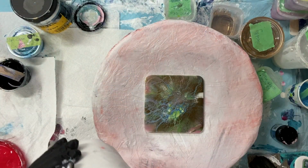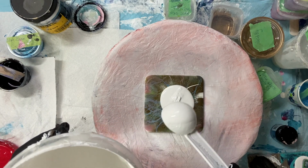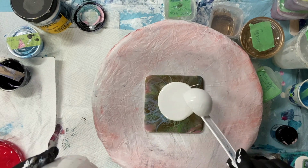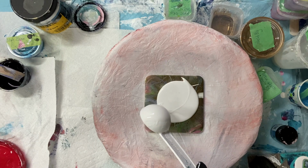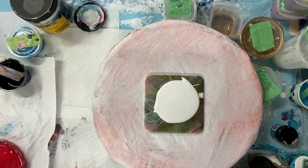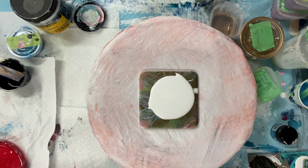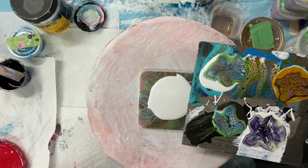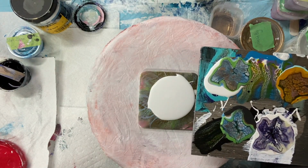I'm going to do a bloom with just pigments over top of this one I didn't care for. I was going to use my blue cell activator, but I did these little samples. That's with black cell activator, both of them, black base, white base. I think I like this one.